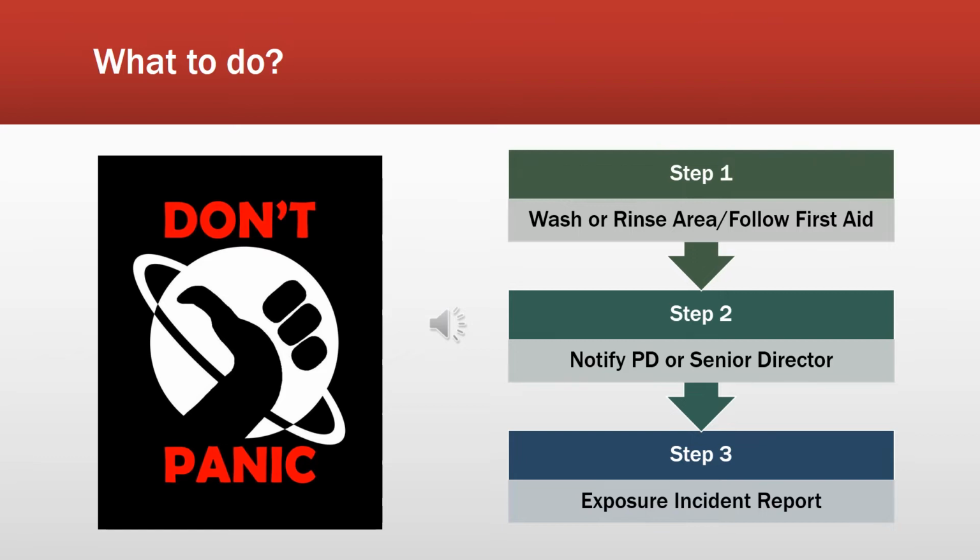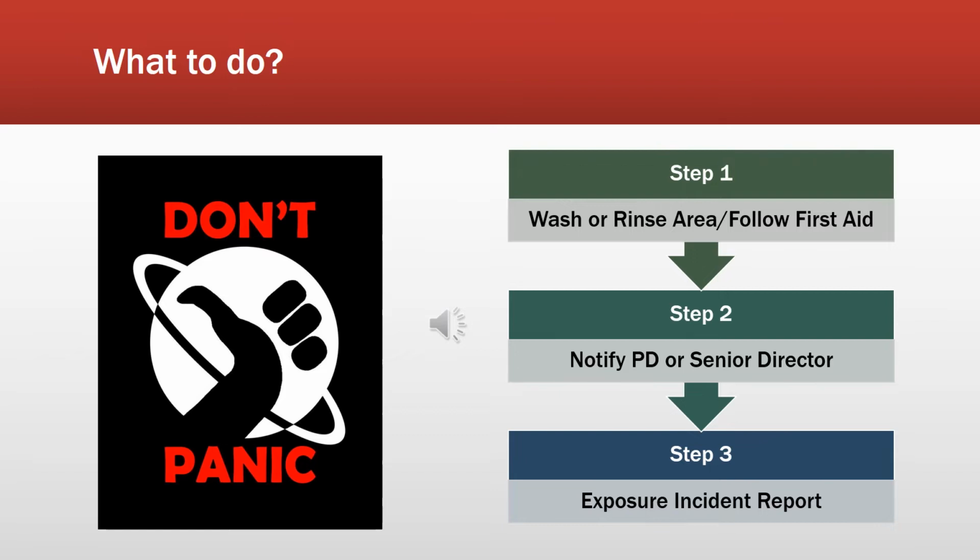On the back of that form, you have a couple options. If you haven't been vaccinated against hepatitis B, you have the opportunity to become vaccinated. The hepatitis B vaccination is a series of 3 shots. One is given right away, the next is given 3 months later, and the next is given 6 months later.